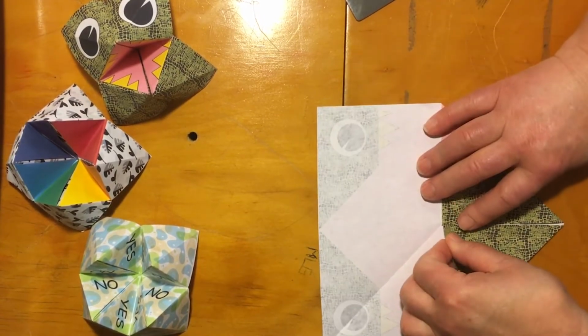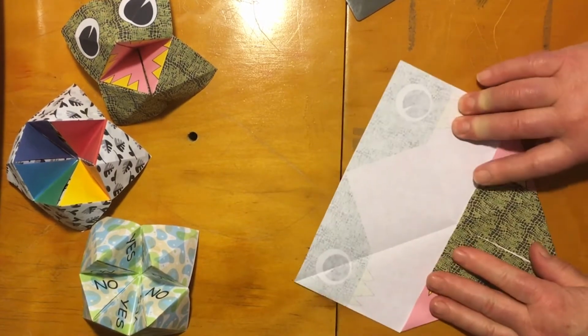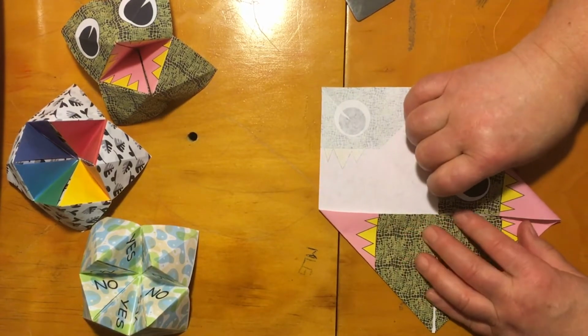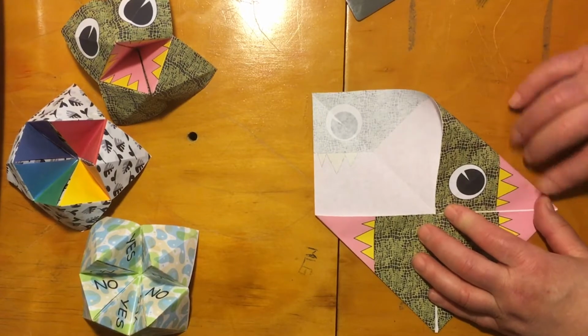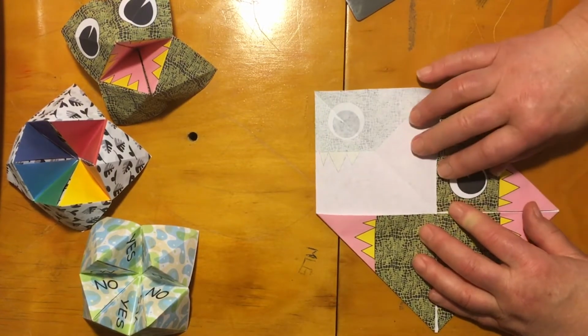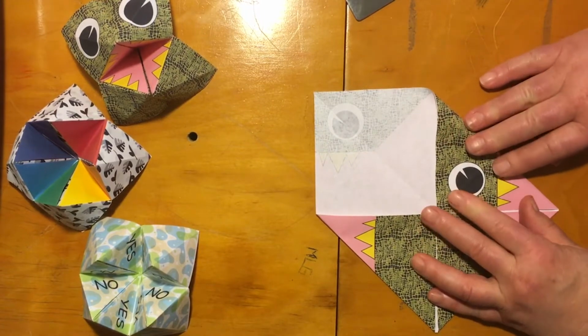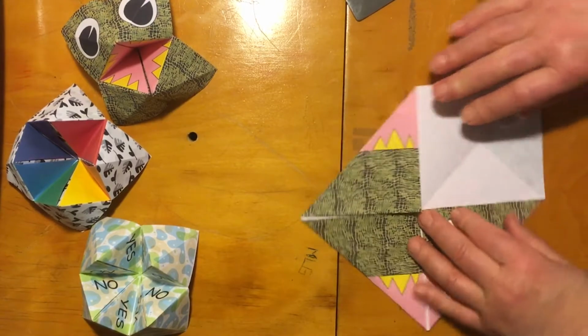Or you can use one of those fake credit cards that come in the mail when they want you to spend some more money. You could use the edge of a pencil or the edge of a pair of scissors. Some people use their edge of a fingernail or a thumbnail. I don't like the feeling, so I don't do that.